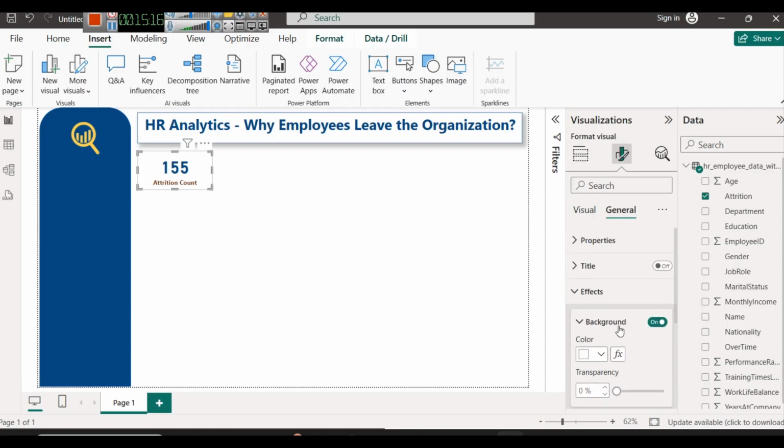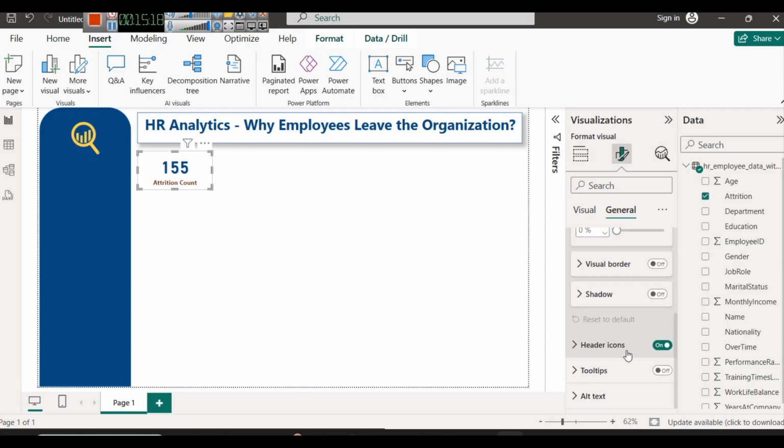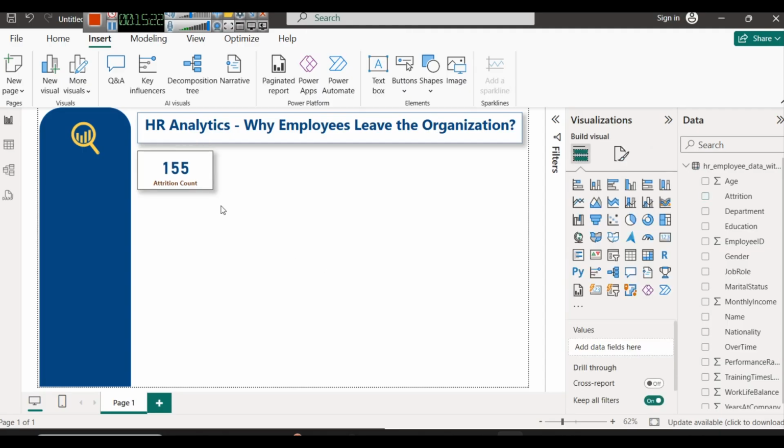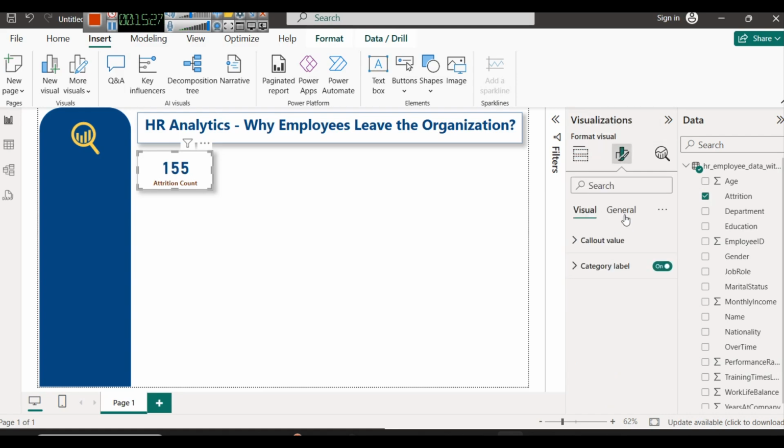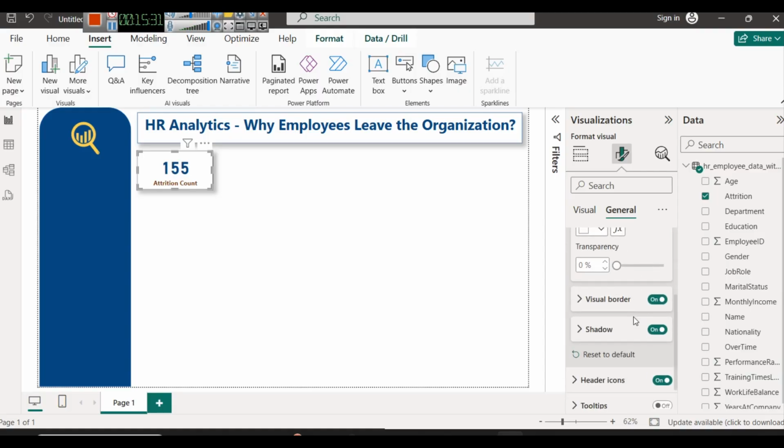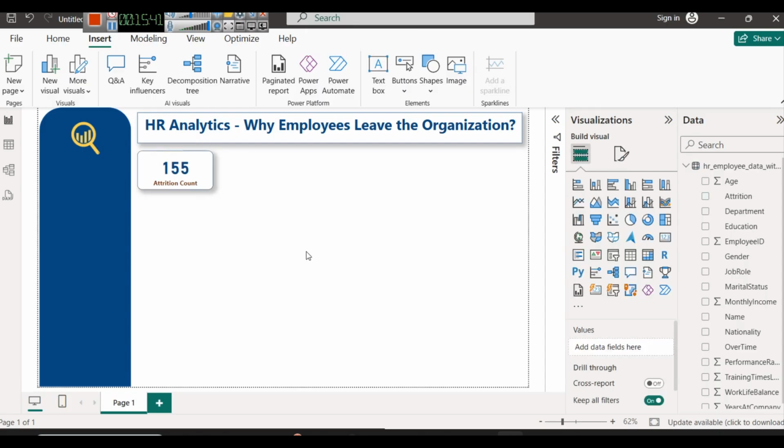I told you, right? In effects, I'm going to select the visual border and shadow. I'm showing it once again. Select your visual, go to format, general, effect, visual border and shadow. For visual border, we can select the primary color and give it a rounded corner of 12 pixels to show it like this. Is it okay?